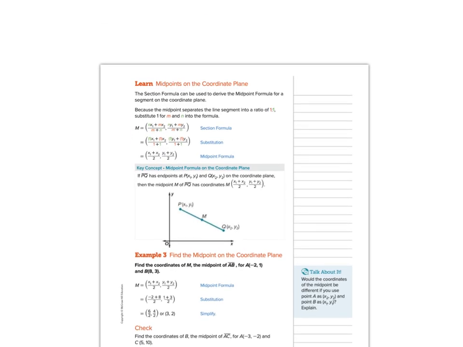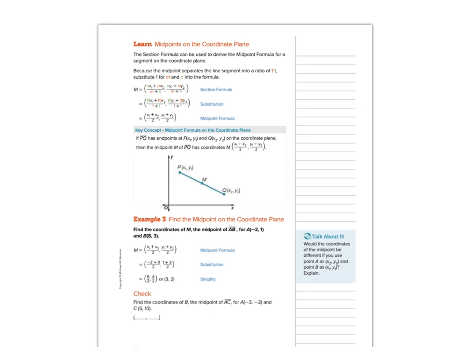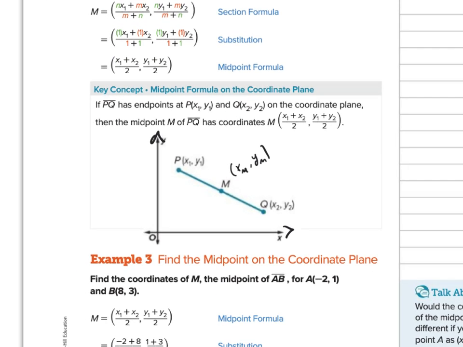Okay, so as we talk about the coordinate plane, now we don't just have one line. We have two lines, right? We have our y-axis and our x-axis. So again, we're just going to calculate the distance between the two, because we're going to have what I like to call our x midpoint and our y midpoint. So we just have to do that midpoint formula twice, for my x coordinates and my y coordinates. And that's what they're showing us here.